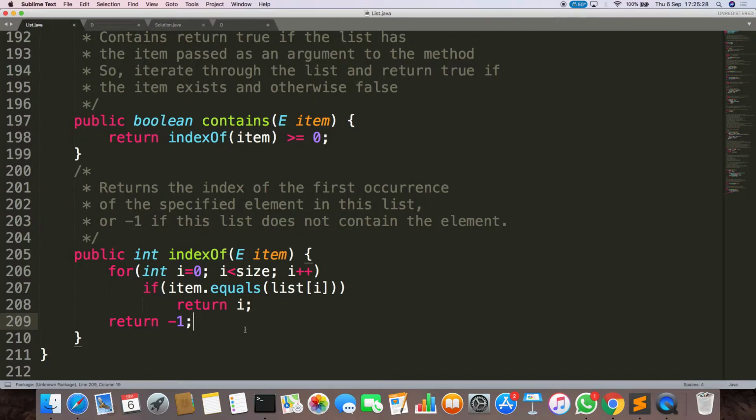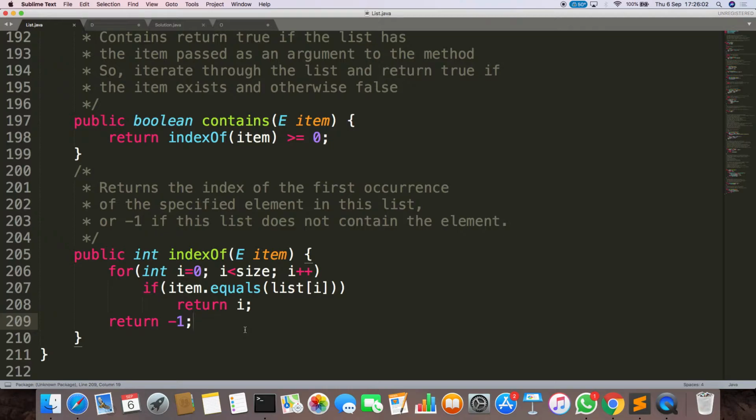Okay. Now again I have called the index of method. So the index of method comes in. So what am I trying to do? I am trying to iterate through the list of all the objects of list student. Okay. Now what do I get? Item dot equals of, what is item? ST. ST contains MSID. Only MSID. Okay. One object, as item dot equals of list of I. So list of I is another student. So I have two students now. I have to compare each of them. Can I directly compare each of them? No. On what basis are you trying to compare? That we don't know.